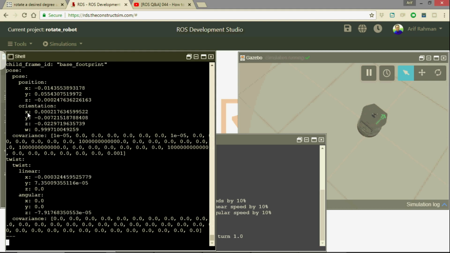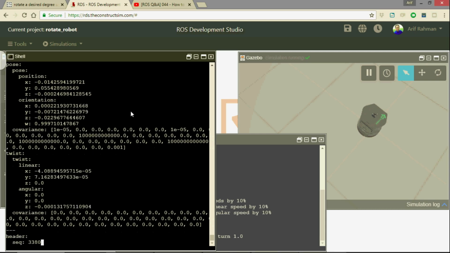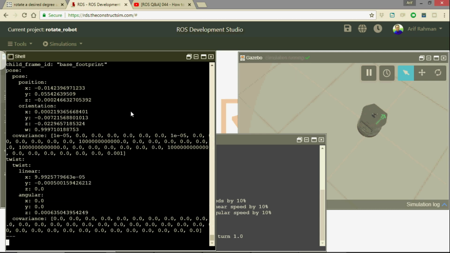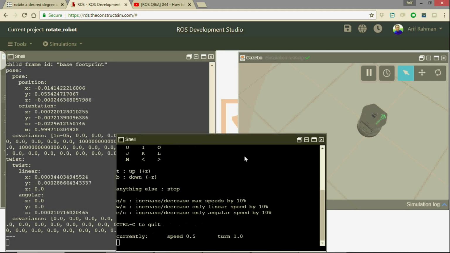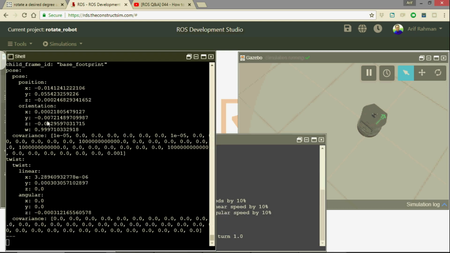But X, Y, Z, and W are values in quaternions, not in the usual Euler angles that we human beings are more used to, or can understand more intuitively. So before we can do anything about this, we have to convert quaternions into Euler angles first. Only then can we start controlling the robot.